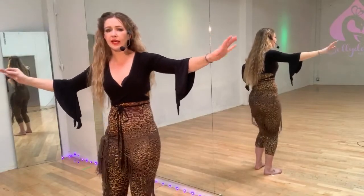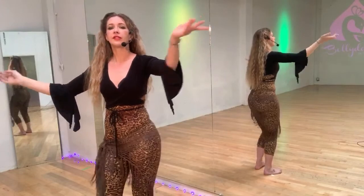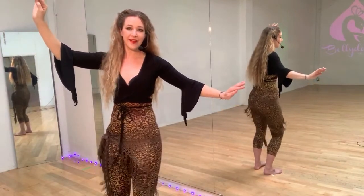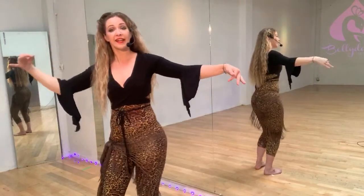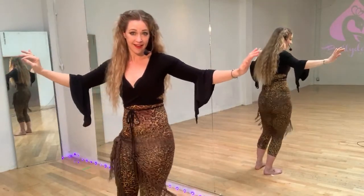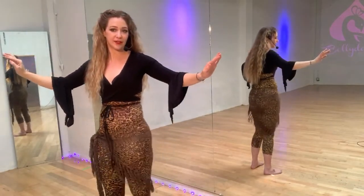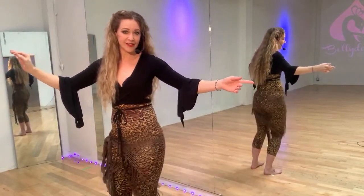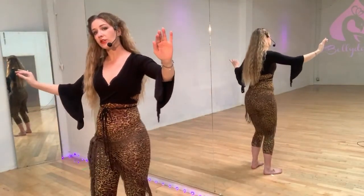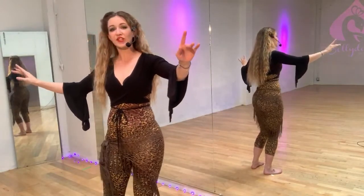I want to give you the chance to really feel that connection down to the ground. Good. Other side. Faster. Keep going. Other side and up. 2, 3, 4, 5. Again. Good. So we're going to add a little dramatic weight change. Bring it back to your center. Can you see that weight change in the mirror? Other side. Lean out. Bring it back into the center. Just to the side. Back into the center. Good job. Little weight change. Bring it in. Last time.